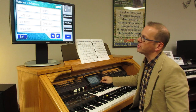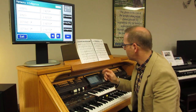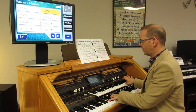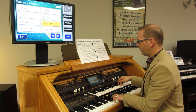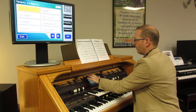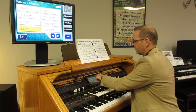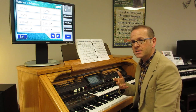So I'm going to go now a few pages in. You see there's lots of different combinations of sound. And we're going to go to these. It starts with octave, with the stars, okay? So I'm just going to press one note. So that adds only one harmony note to what I'm playing. As much of a change, partially because of the sound that I picked and also because of the sustain.